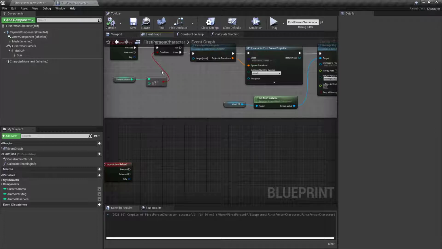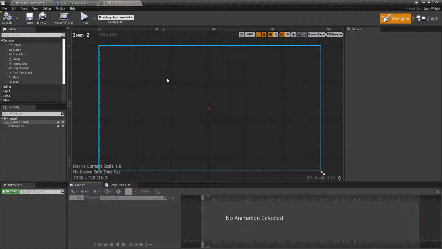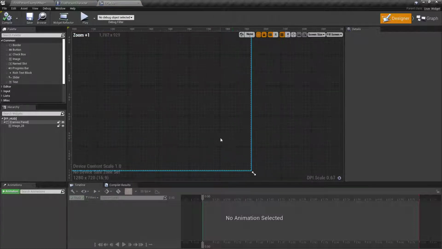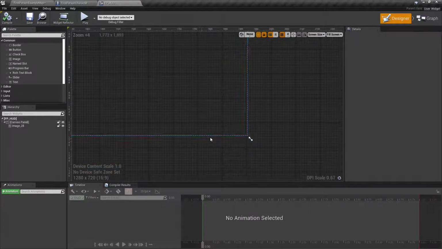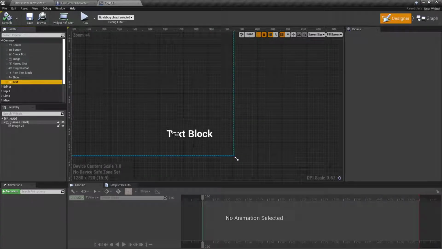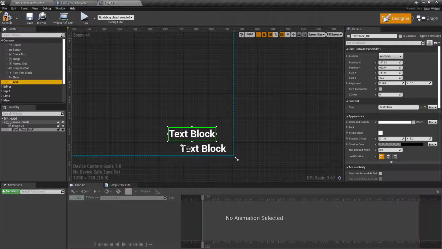But before we do that, we want our ammo to be on our HUD, so we're going to open up the HUD and add some things in here. So if you go to the bottom right of this canvas panel, we're going to add in some text. We're going to add in 2 text.